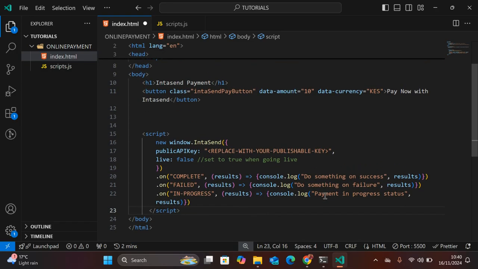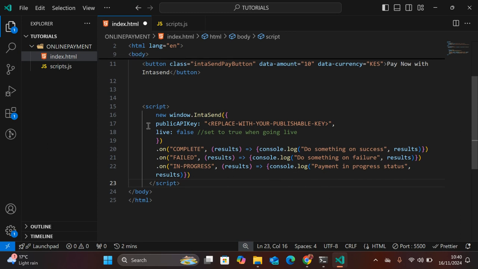Now I want us to explore the code. What does this code do? How do we understand this code? So here we create a new instance that is window.IntaSend. With window.IntaSend, we create a small pop-up.